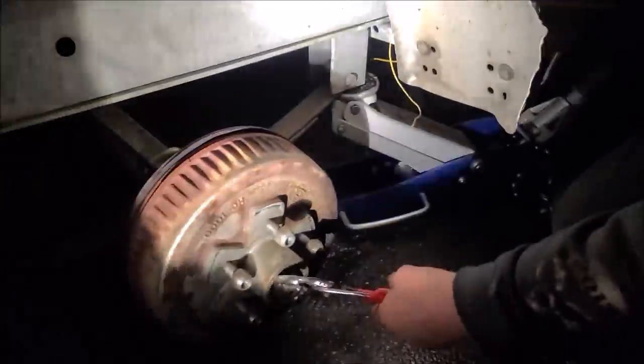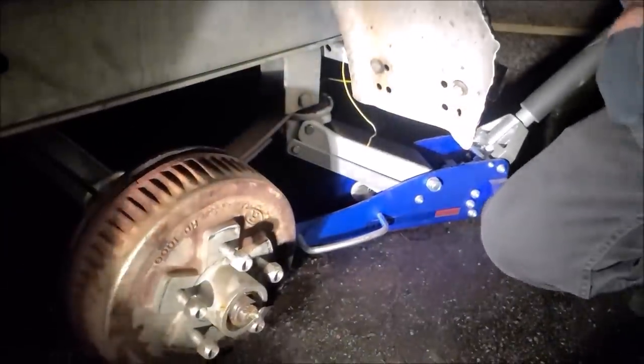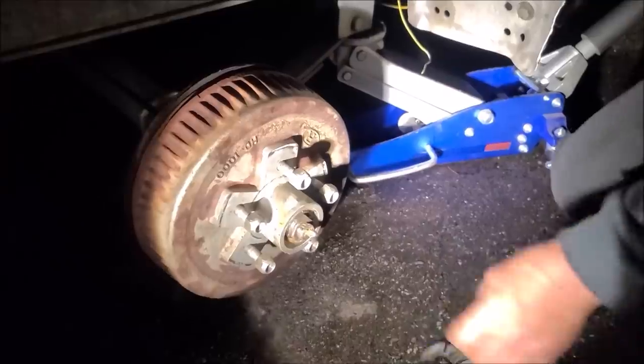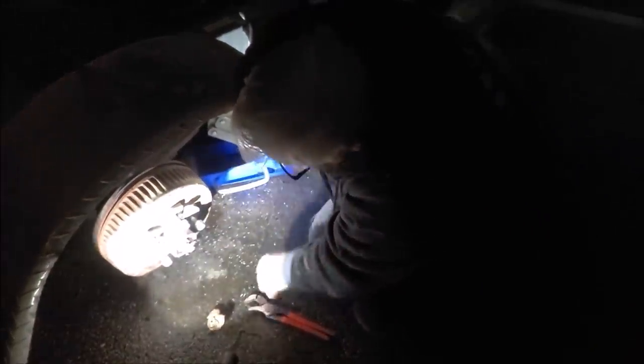And now, we don't have anything to lock that nut on. But a cotter pin, that's it. There should be, it's a castellated nut, fits over with all slots. So all we have holding that nut on is a cotter pin right now. Yeah. That's not good, and there's no dust cap. Right, so tomorrow morning I'll get a dust cap and the nut. All right, guys, jack it up.